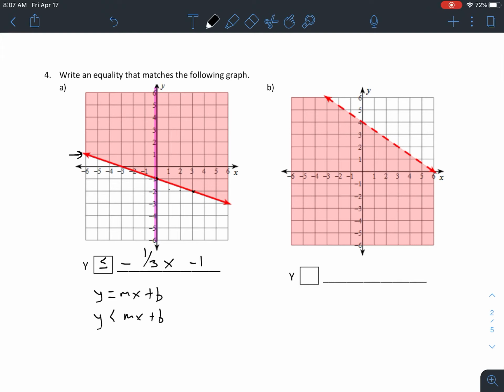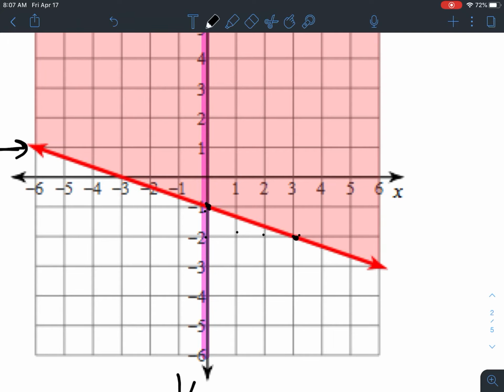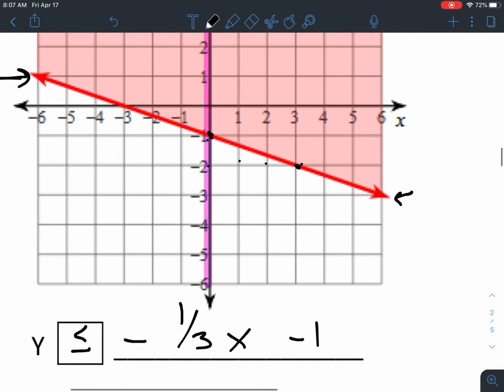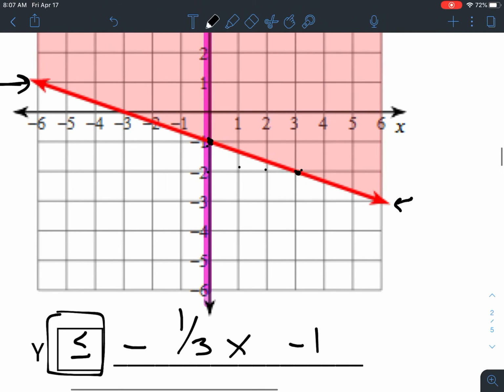Just from being able to read that, you should be able to get the graph from that. Once again, just to clarify, you look at what that line looks like. We know it's going to be this symbol right here. We have to next check and see where it hits on the y-axis. It hits here at -1. We know that's what this part here is going to be.